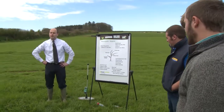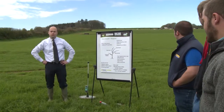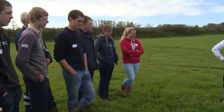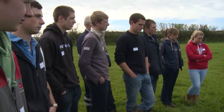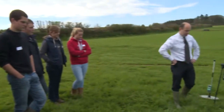What are people's opinions on these high yielding Holstein cows grazing? Doable? Not doable? You've got to have a ration as well. It's an autumn calving job, isn't it? You want to push them through the winter, then put them out for cheap milk. It's a business policy, and it's a very good business policy on the autumn block, that's for sure.